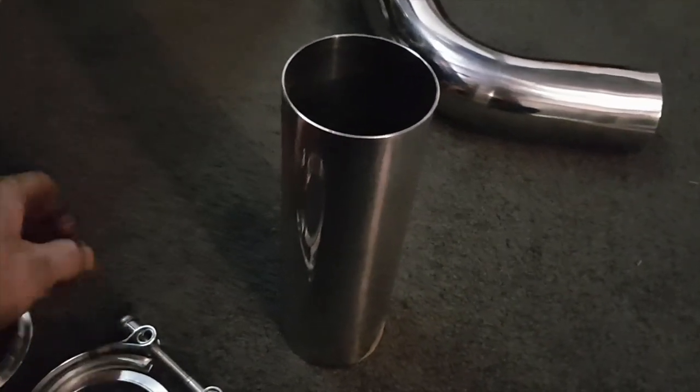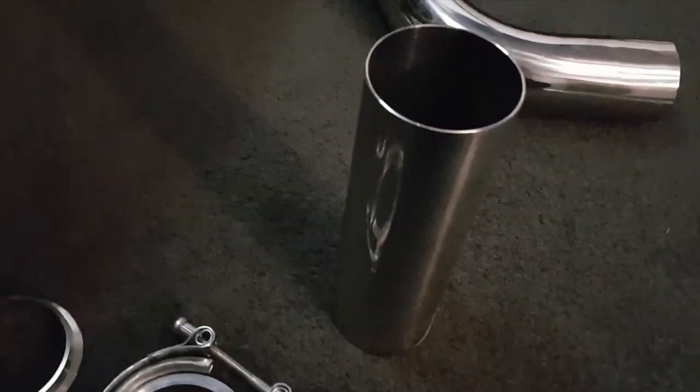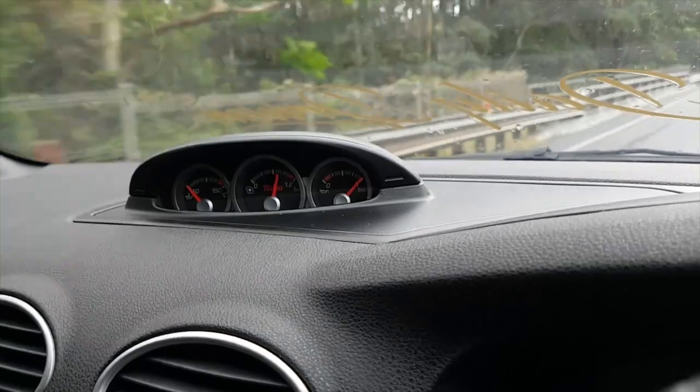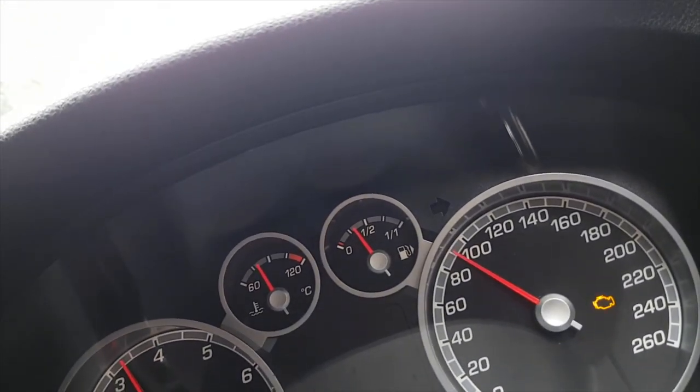Yeah, but I'll leave you at this for now, and then I'll be back soon to finish off the build. So I'll pause it here and I'll get back to you in 2 secs. I just had lunch, about to head home, and I'll start back on the exhaust, try and get it all marked out, and I'll take it into work and weld it quickly.